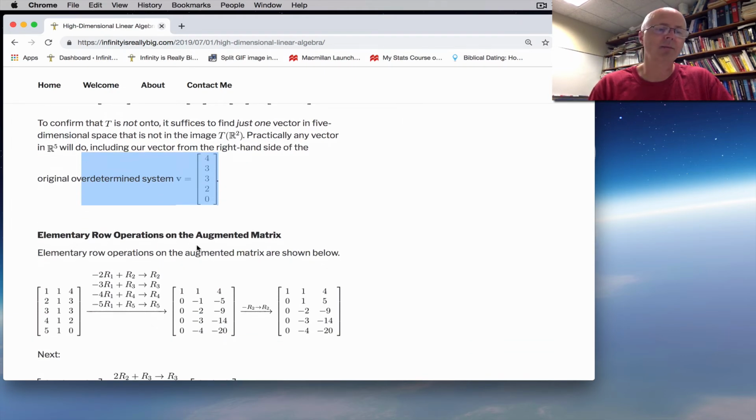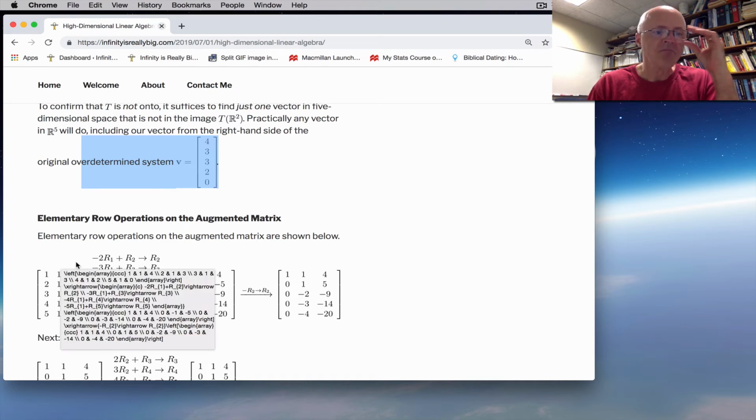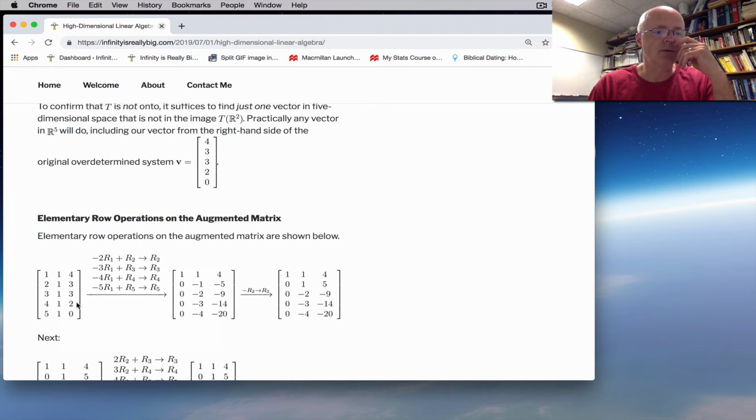Now remember what an augmented matrix is. You take the matrix of the linear transformation, you add on a column that represents the right-hand sides of the system of equations that you got the matrix from. So that's what I've got here. Notice the first two columns are the columns of capital A. And this last column here, 4, 3, 3, 2, 0, we've seen those numbers before, that's the right-hand sides of that system of equations.